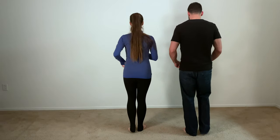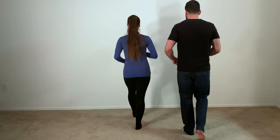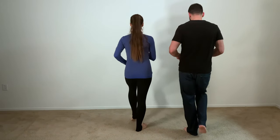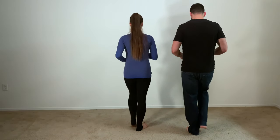Now, traditionally, we do assign counts to every step, right? There are eight counts in a musical phrase, but we only dance on one, two, three, five, six, seven. You can think of this also as quick, quick, slow, quick, quick, slow. Let's do it again with counts. Six, seven, eight, it's one, two, three, five, six, seven, and one, two, three, five, six, seven. One more time, two, three, and five, six, seven.